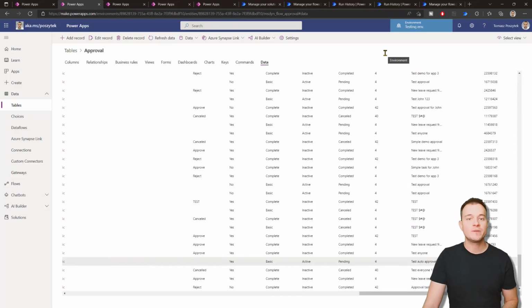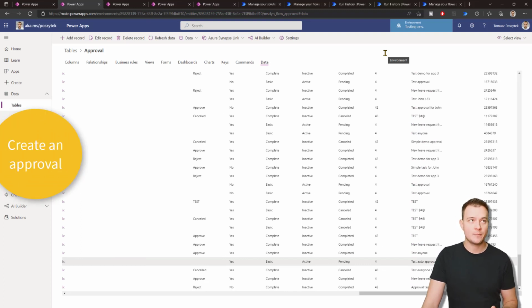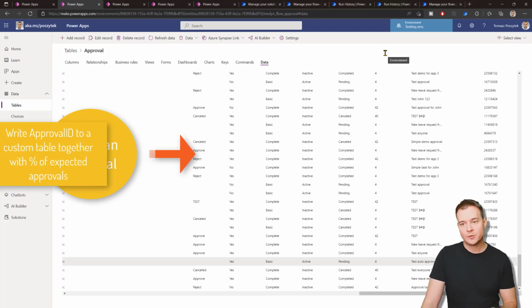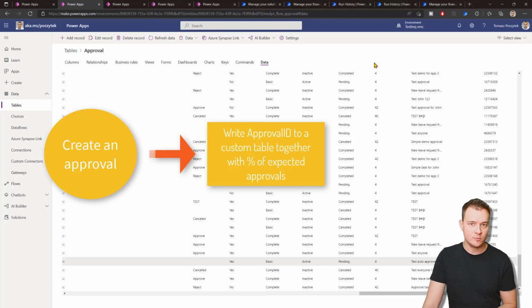Again, that can as well be automated. So for example, you are using the action start and wait for an approval, or assign tasks, start approval process, right? Where you're assigning tasks, and then you're grabbing the approval ID. Then you're making an entry in such a table. And only then you are using the action that is called wait for an approval.